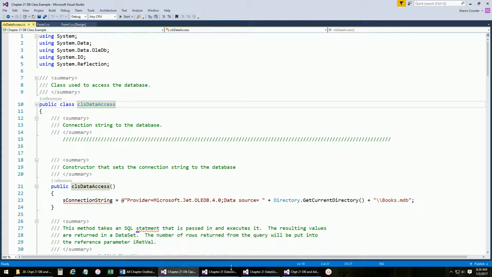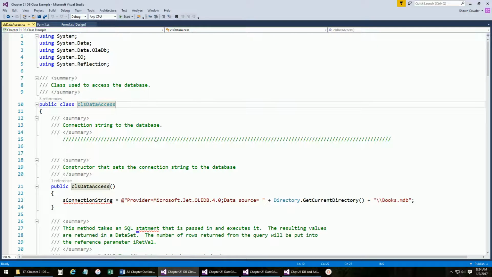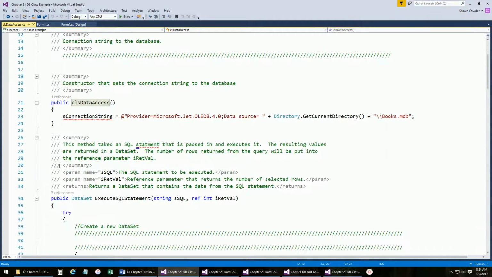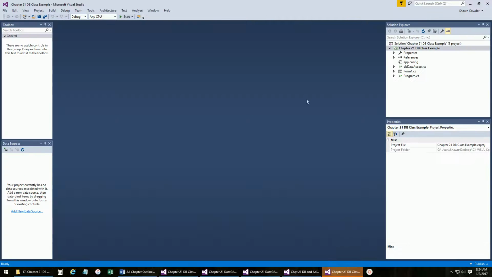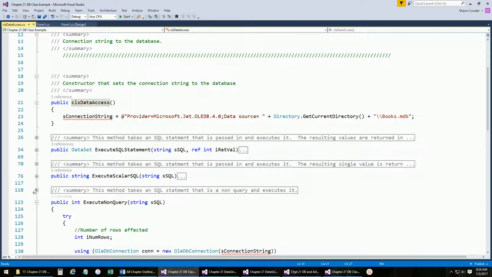So the first thing we're going to do here is write this data access class, and we're going to need a connection to our database. And so in order to do that, we need to define a few things. We need to define our connection, which we'll do here. And then in this class, we're actually going to go ahead and move this over here so it's out of our way. We're going to write 3 different methods to get the job done of being able to connect to the database and then pull in data or update data in our database.